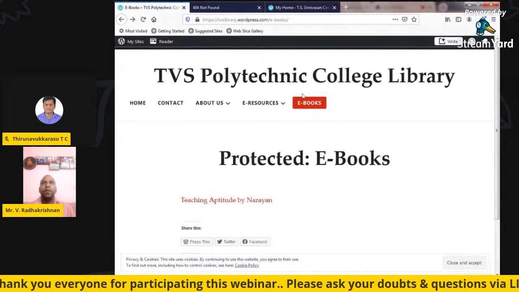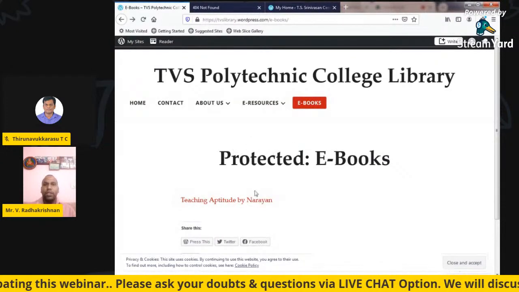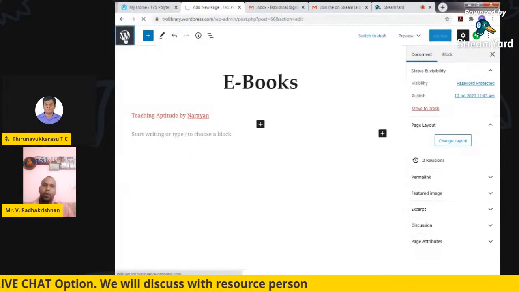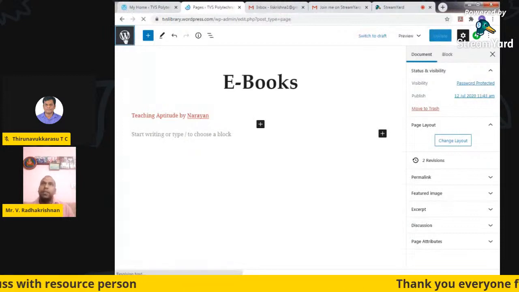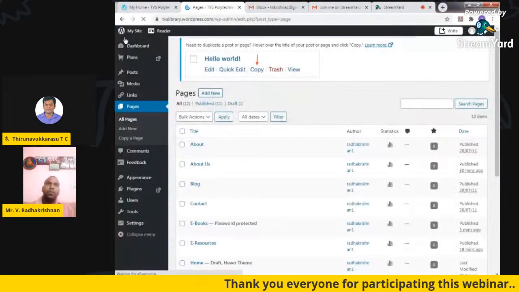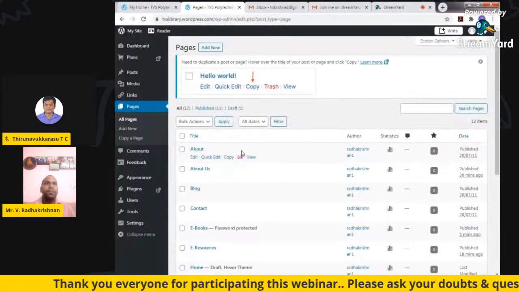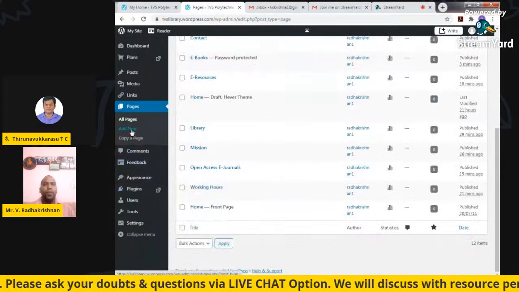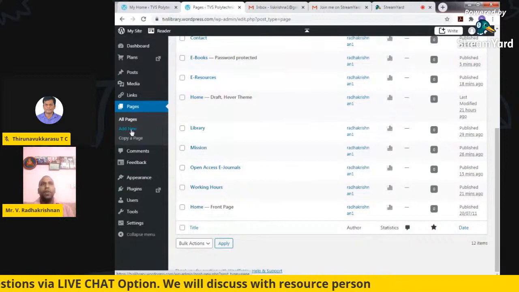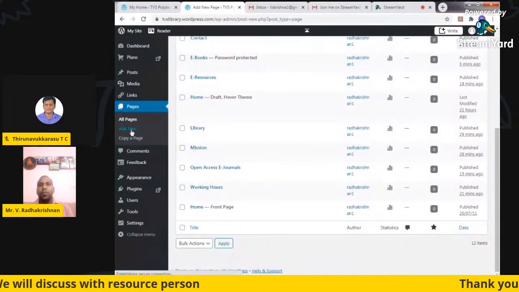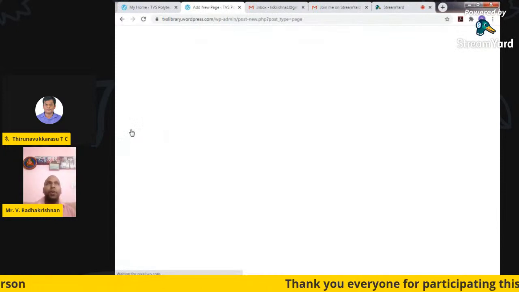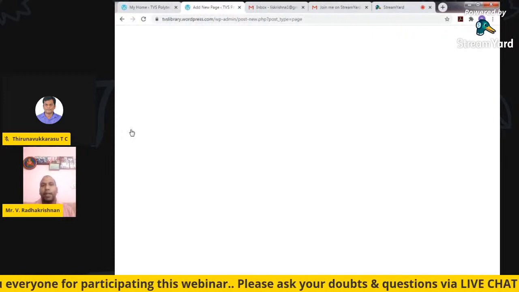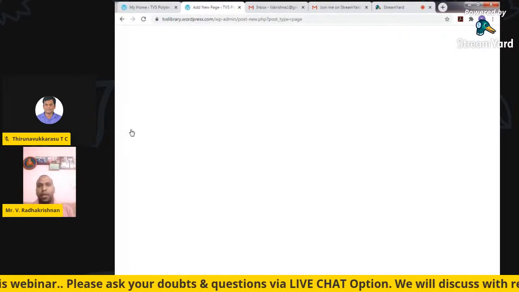Then I'm going to create a submenu and we are going to insert a video, how to create a video. Go to dashboard. I hope you can understand step by step. Then add new page. I'll create a video page. Then we'll go to the menu and create it as a submenu. No need to go to the menu every time and create a submenu. Once we create all those major menus, then we'll categorize them as submenus. Whatever submenus you need, you can shuffle them also.